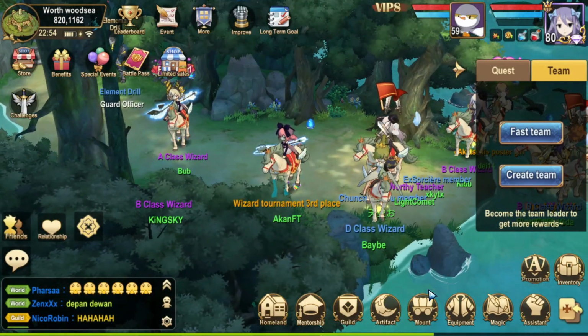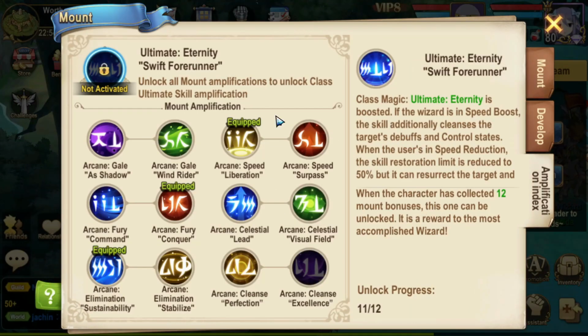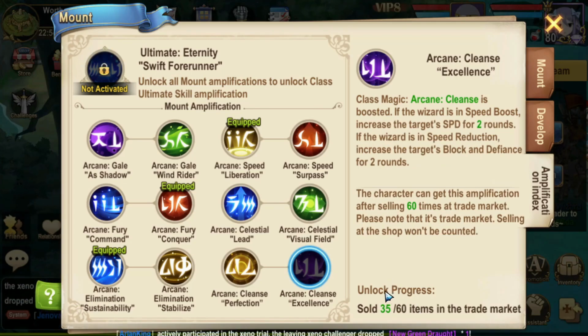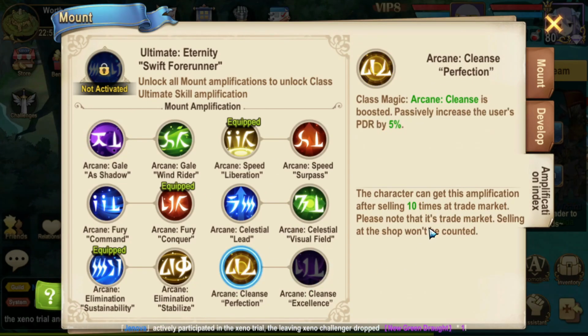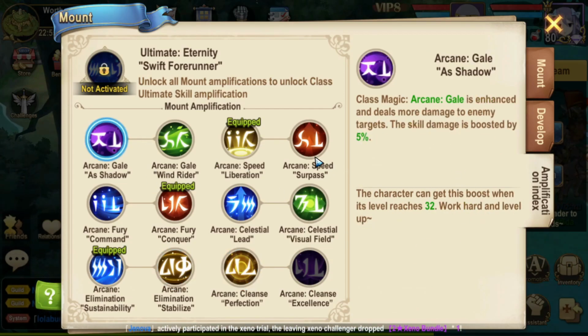Now, going back to what I said about the mounts, let me see here. So you've got all of these skills here. I don't have the last one because I don't sell much in the trade market, but I'll get that soon for the reason of this. But as you can see here, if you complete some of these tasks here, which when you click on them, they'll tell you at the bottom a few different skills you can have. You can have one of the 2 at the top, one of the 2 in the middle, and one of the 2 at the bottom, right? And then you can have the ultimate skill once you unlock all of them.